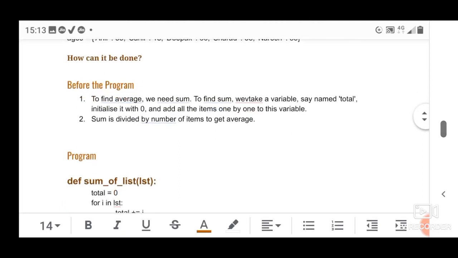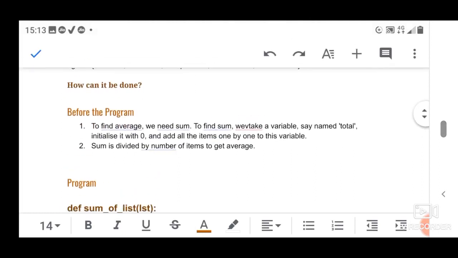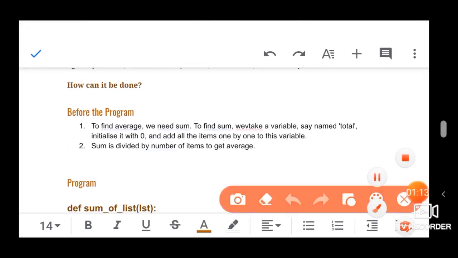Before the program, we should consider a small strategy: when we want to find the average of some quantities or some items, we need the sum. To find the sum, we take a variable, maybe named total or anything which you like. Then we initialize this variable with 0.